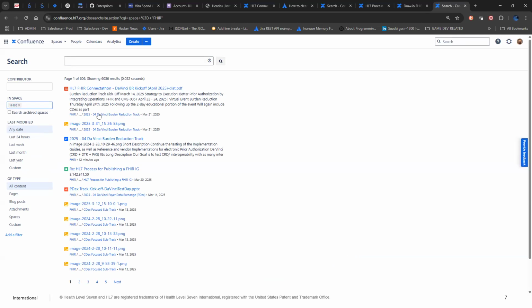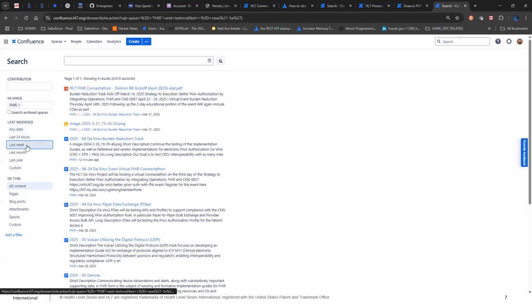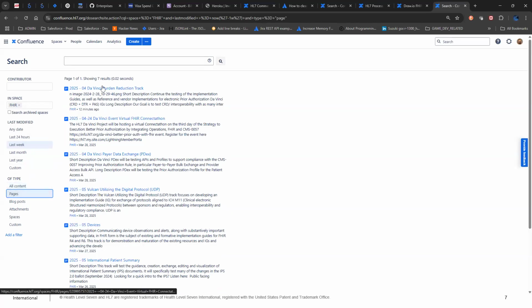We can see this is populating. And pay attention as I navigate through adding these filters to the total number of results that we're actually iterating over. And you'll see it'll drastically drop as we go. So we want a page that we know has been modified in the last week within this space. So under last modified, we're going to select last week. And then under the content, we're going to select pages. And you can see here, we've dropped all the way down to 7 results just by using filters before we even added any search criteria in at the top.